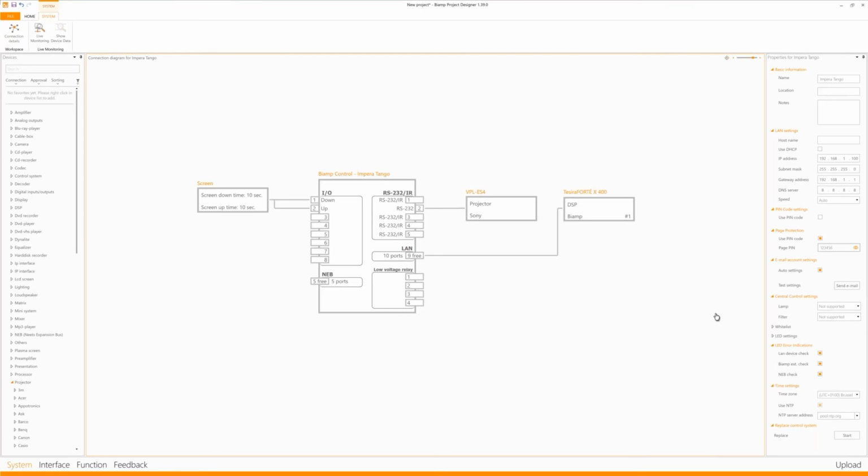Due to the time constraint, I cannot go into detail about each and every setting. We have our online training for the Biamp Control. Please do attend it, or you can reach out to us if you want to know more about these settings as well. So we do have our control system can also be communicated on an NTP server. Based upon the time events, you can trigger some functions. So that's on Tango. I have configured my Tango.